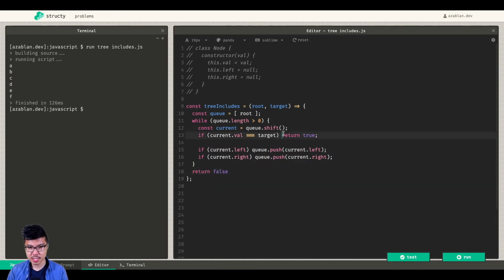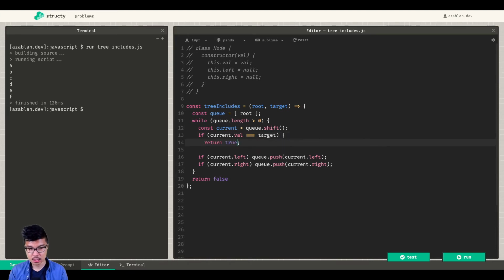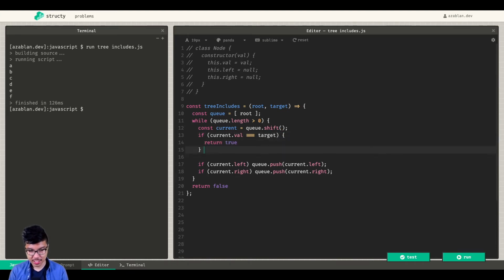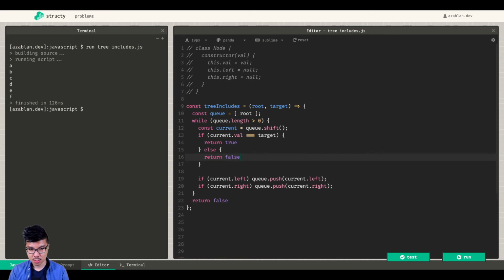A really common mistake people tend to make is what you don't want to do is just do like else return false here. So this is going to be wrong, right? Because this would only check like the very first node. This would only check the root, and then you check if the root is not equal to the value. If it's not, you just return false, which is not really useful because it could be somewhere else in the tree. So you're going to need that late return false pattern over here.